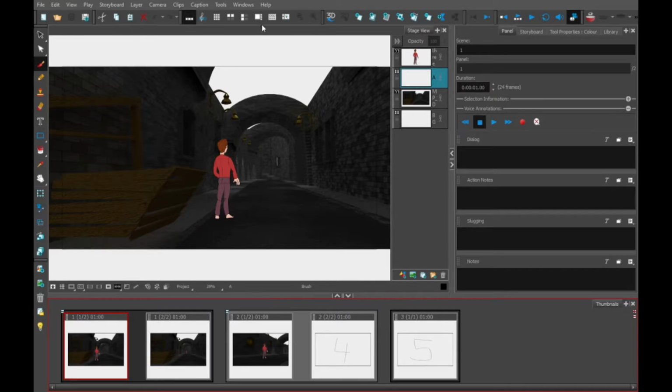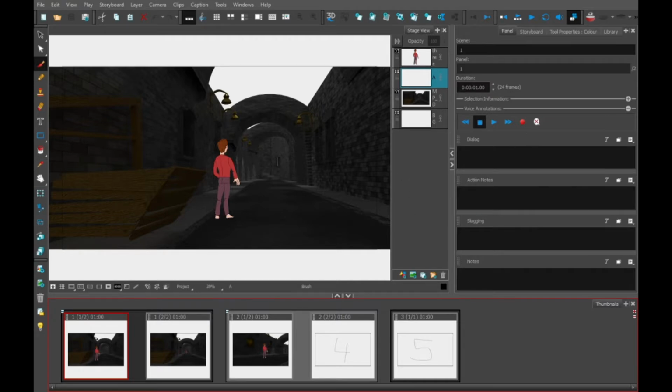Across the top, these are your different views, different ways to see your panels. Beside that is how to add panels. Below that, you're going to see your layers. These are the different layers of your storyboards, of each board.